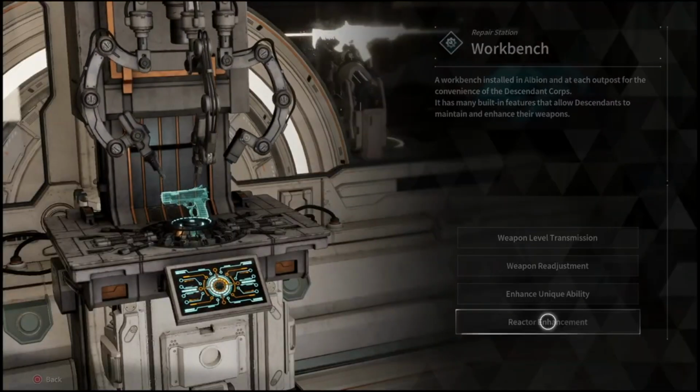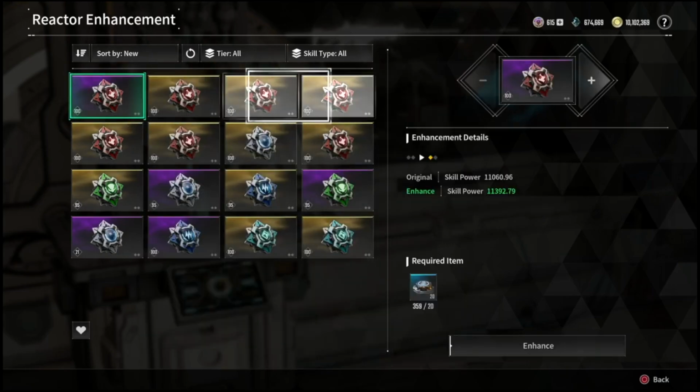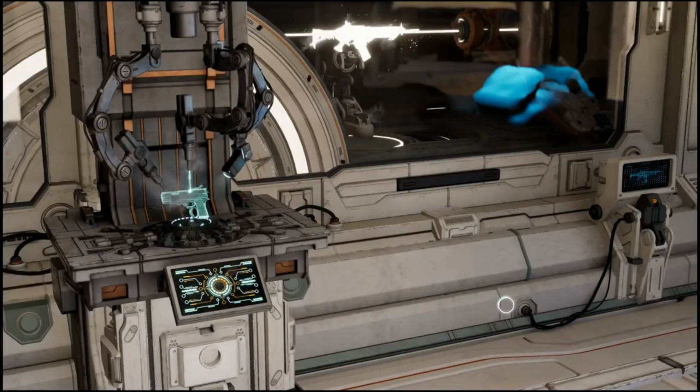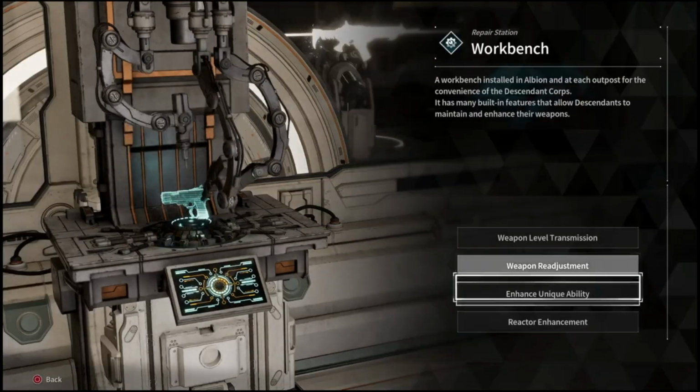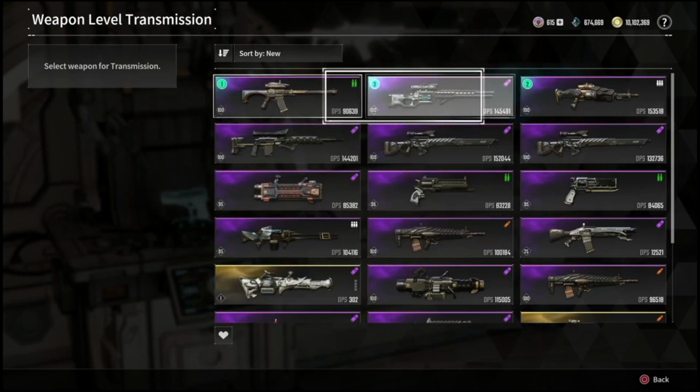So you can come in here and you can not only enhance your weapons, but whatever reactor you're going to use, you will want to go in here and you can upgrade this twice to give yourself more power as well. With all these steps before going into the boss, it will definitely make it a lot easier. Now, when getting into the boss, you will definitely want to run a machine gun. I think it's really, really important.